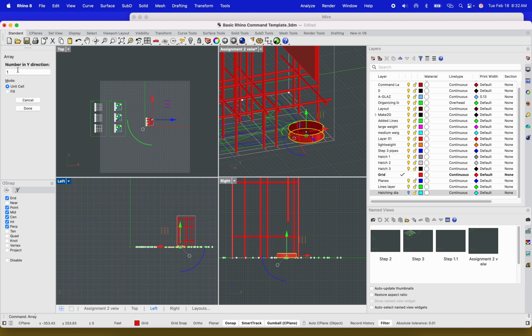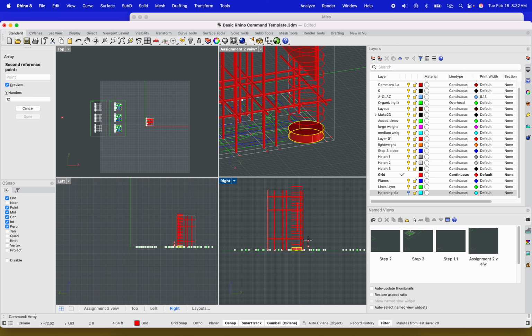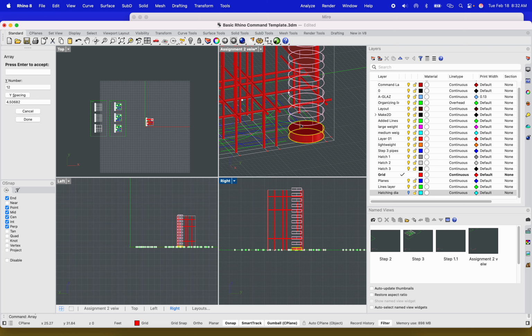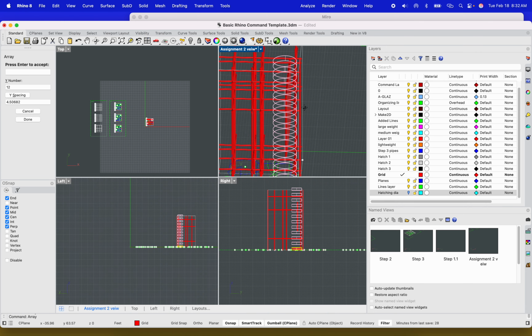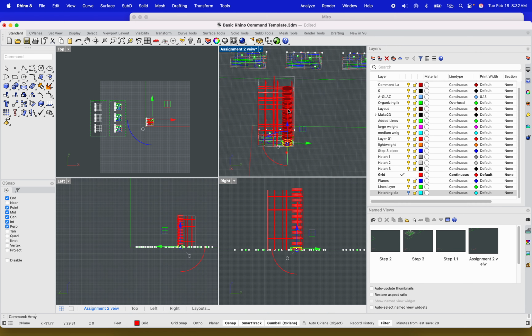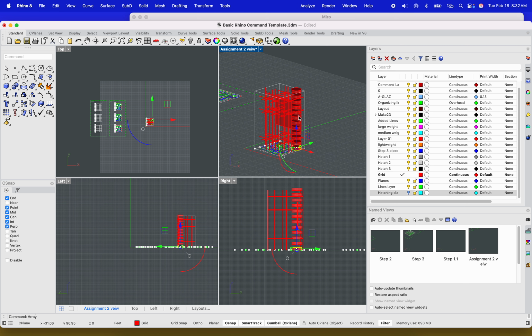So number of X, 1, number of Y, 12, and number of Z, sorry, 1. You can't actually choose 0. So we'll do that. Again, click my base point. There we go. Now I can get some equal spacing. And I don't mind it kind of breaking the box a little bit, right? Break the rules a little bit. It's basically giving us a preview going, hey, is this what you meant? Yep, I'm going to hit enter, and we are good to go. And to be fair, that's way easier. It's much more accurate.